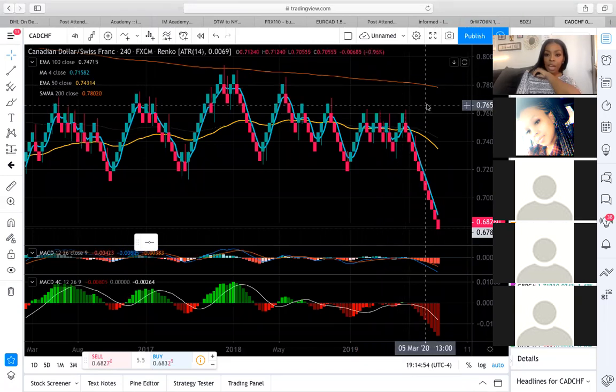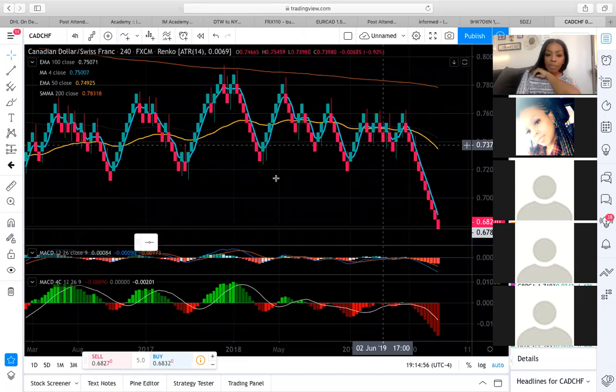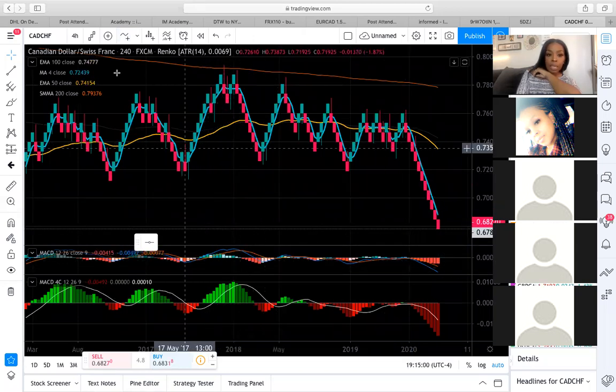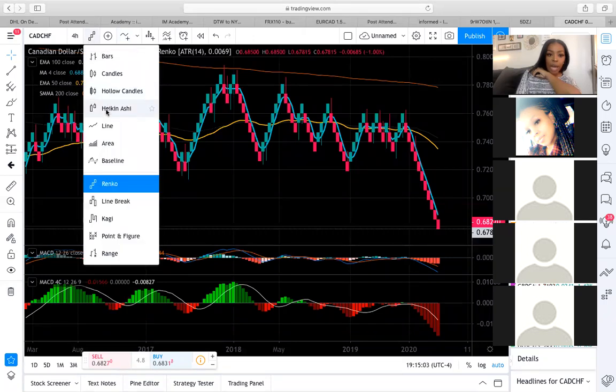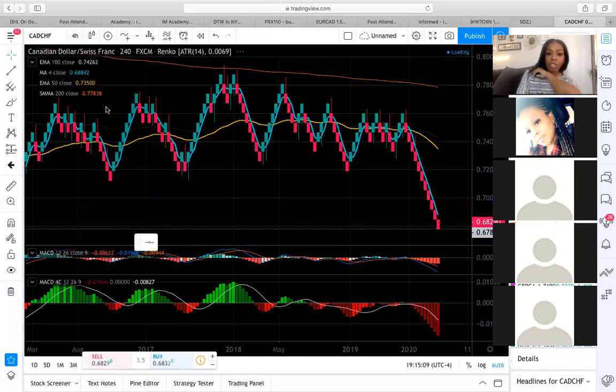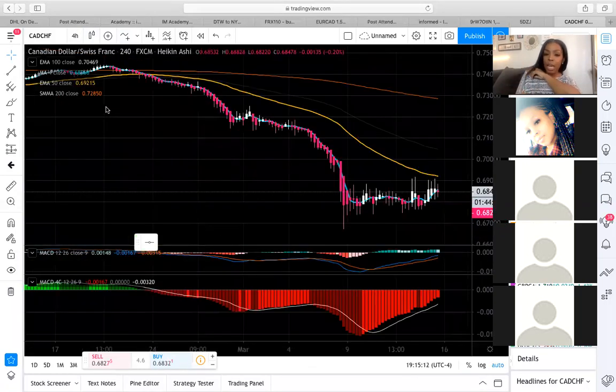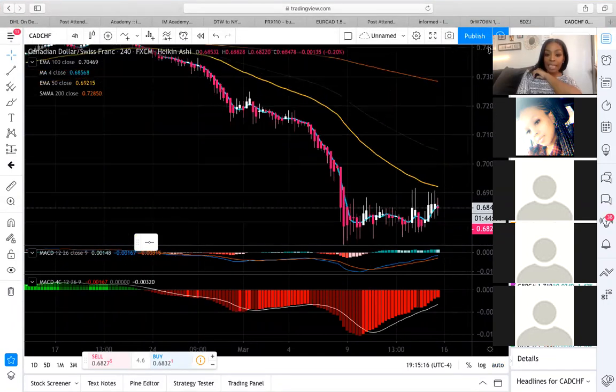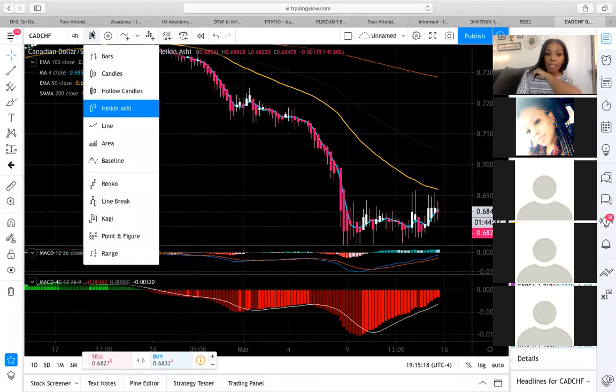So now that you have the MACD on there, what you'll want to do is I'm going to change to Heikin-Ashi candles. So when you click on these bars next to the time frame, look at the Heikin-Ashi candles. Those are going to be the ones we primarily use. And the reason why is because what shows up on your MACD is going to be these candles right here.